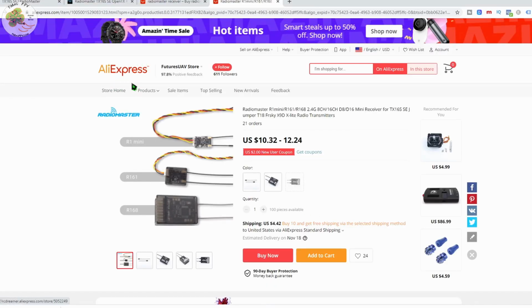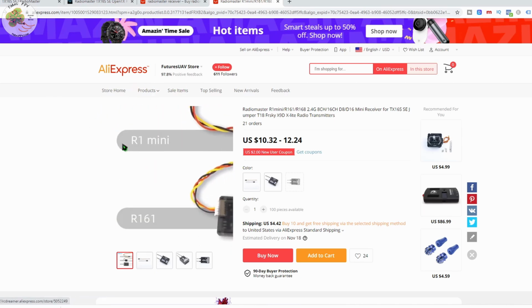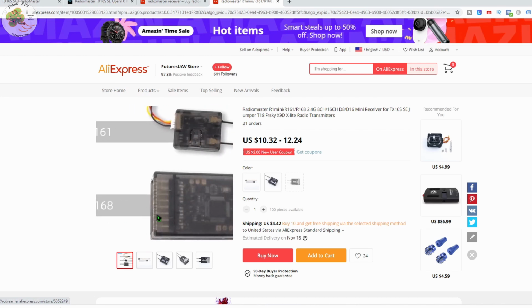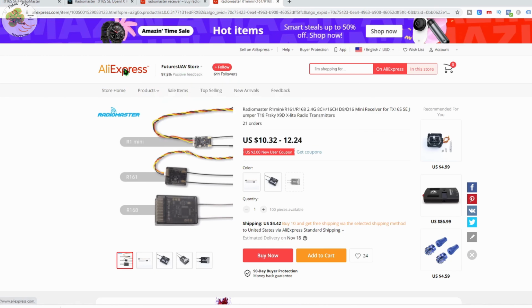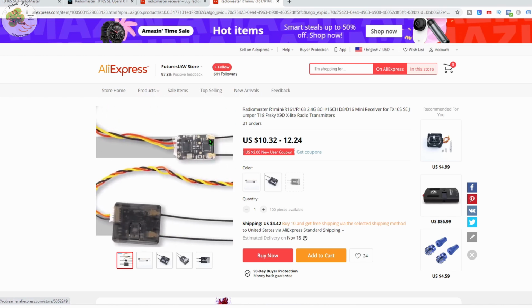However, AliExpress has a few of them on the site. What they're calling here the R1 Mini, the R161, and the R168. It appears to me that what this Futures UAV store on AliExpress is calling this RadioMaster R1 Mini is what I had on our list as the R81 D8 Nano.